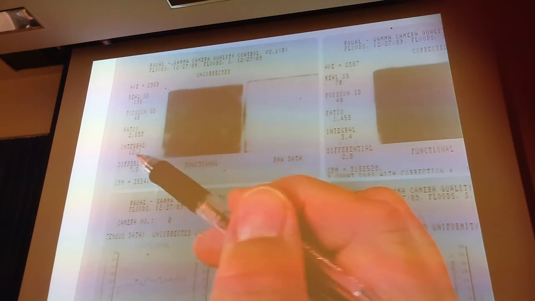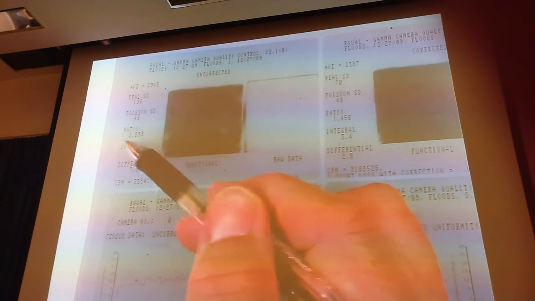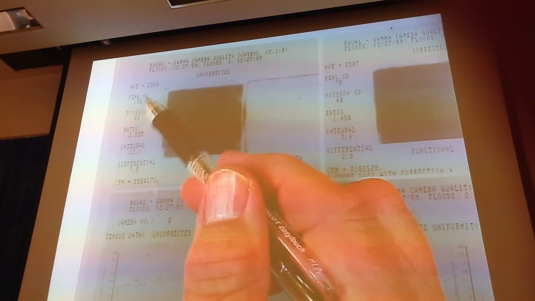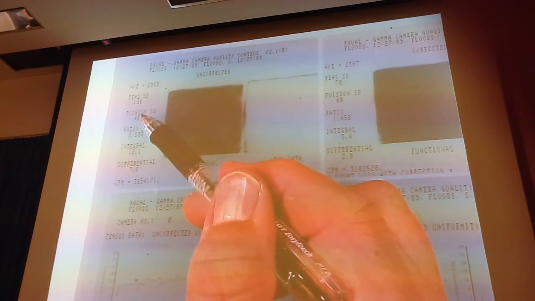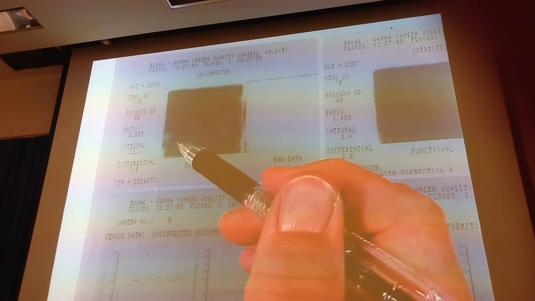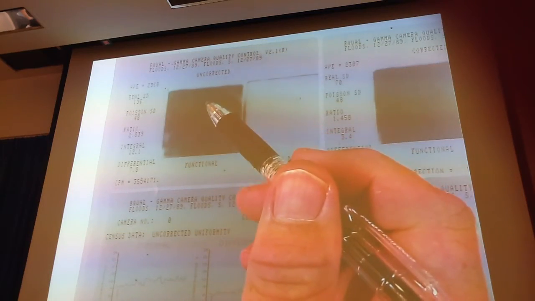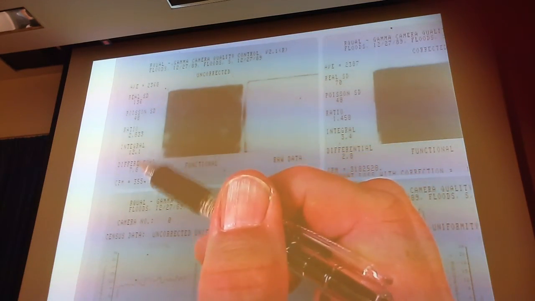So that's what those two are there, the integral and differential. Sometimes they'll put the ratio, and the ratio is going to be the difference between the real and the Poisson distribution. But I bring that up because you're going to have a doctor at some point in your career who asks you, what do these numbers mean?